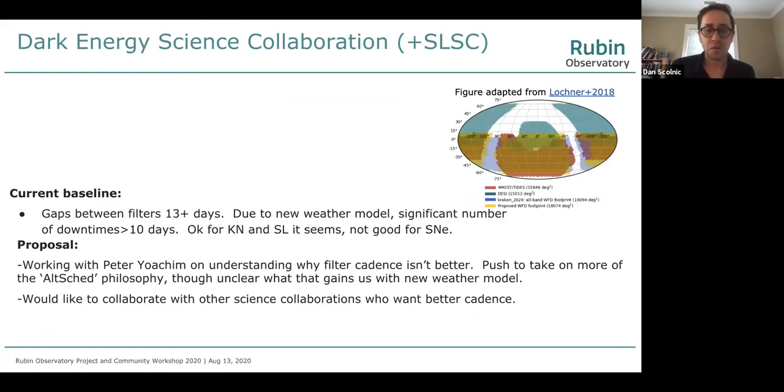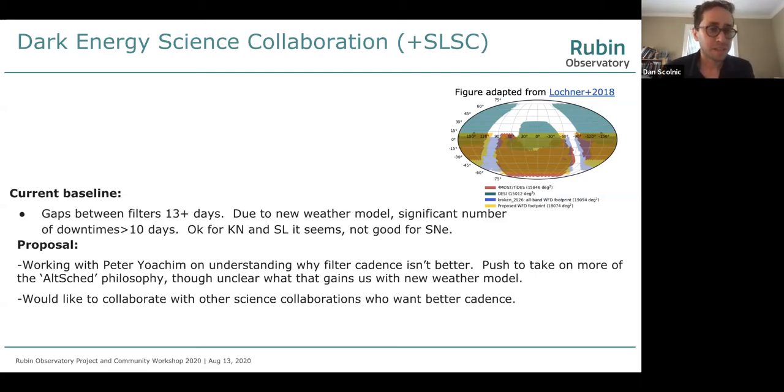Okay, I see the same thing happened. Okay, so what does the transient science need? For transient science, we want a large area, and basically strong lens, QSO microlensing. This is from the SLSC, and kilonova, all like high area, and they would prefer not rolling. Our supernova group still prefers rolling, or that still seems to do better, but that seems to be currently at odds with the other groups. The other big push is for a good cadence, so a large number of filter changes, and then season lengths of around 180 days to avoid edge effects.